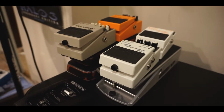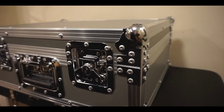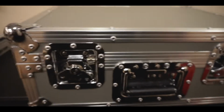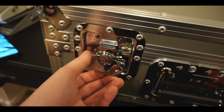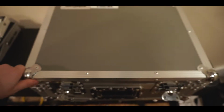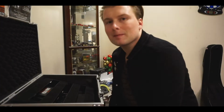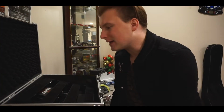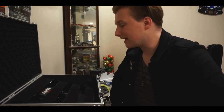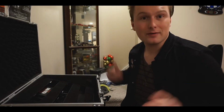So it's now time to open up the lovely pedal board that I have. So I'm actually going to be completely honest, when I got this, I didn't want to wait to do an unboxing video. I was just too damn excited. So I decided to honestly open it up, put the velcro on, and well, you'll see in a little bit.